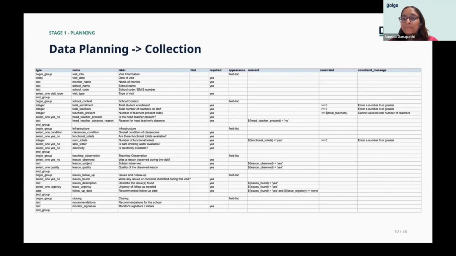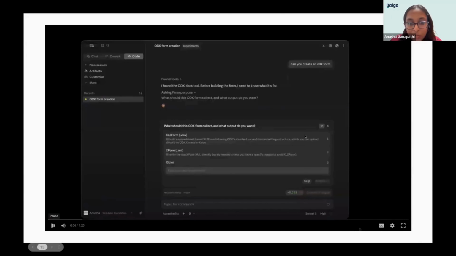One of the things that M&E practitioners might be doing at the moment is just using an LLM to generate the code or an Excel sheet. But how can we do this in a way that's quicker and a lot more accurate? MCPs contain the information that tells AI how to use that specific tool and how the code is usually structured, so that the output at the end of the process is a lot more reliable. So I'm going to show a quick video of what I did with the Kobo ODK MCP.